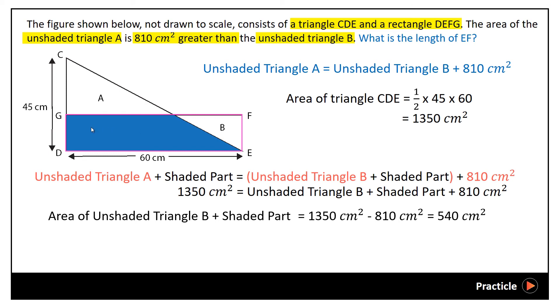So, since we know that the area of the rectangle is 540 and we are given the length of the rectangle, which is 60 cm, we can easily find its breadth by taking the area 540 divided by the length, which is 60. And this will give us an answer of 9 cm. Done.